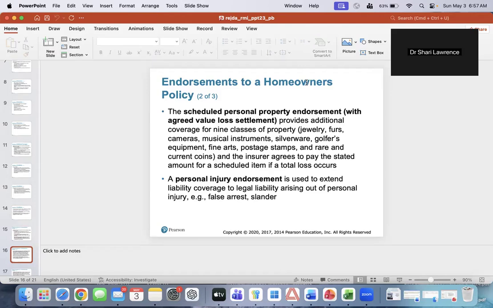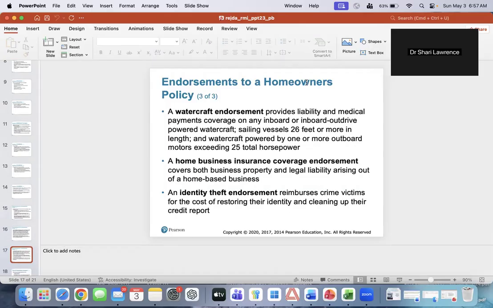Also, you can have a personal injury endorsement. So if you're slandered or falsely arrested, you can get compensated for the legal costs for that and so forth.